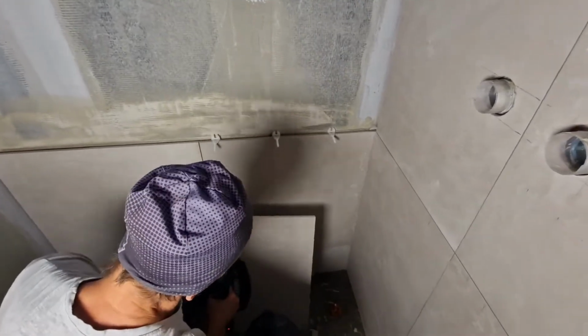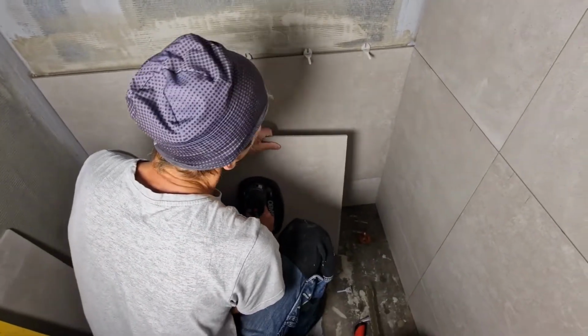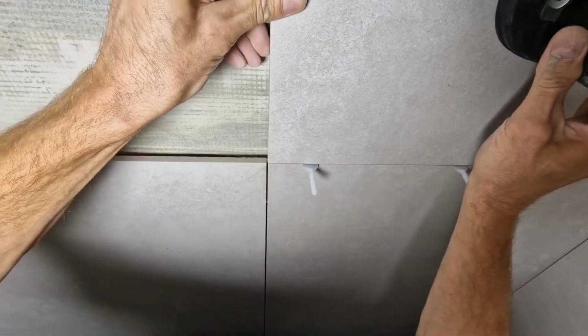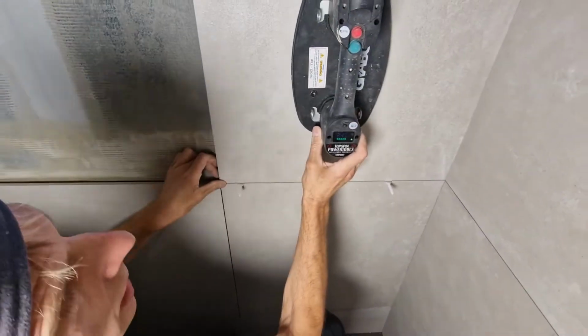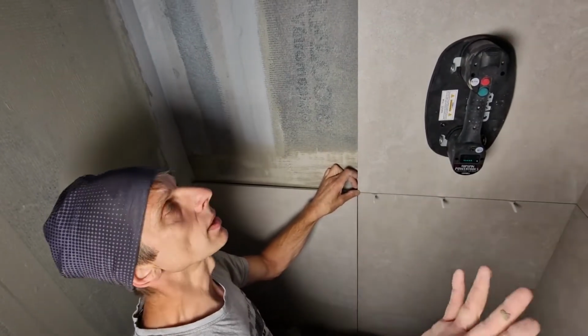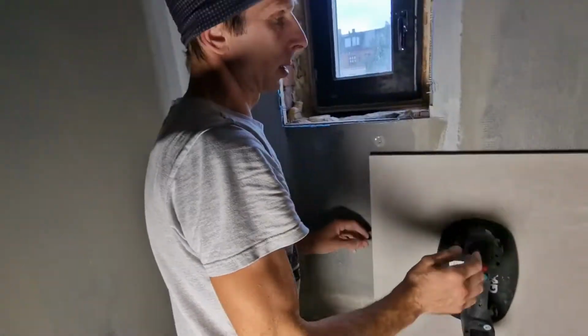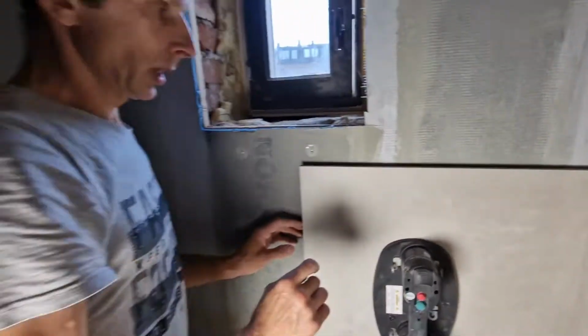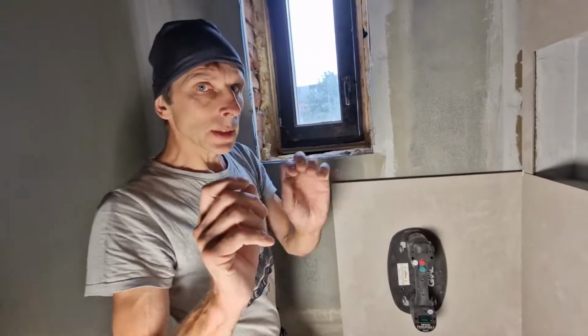So when you place the tile back, as you see, it's possible to move back and forward, and it's really easy to adjust. And now it's just a play with tile glue, how to get maximum good coverage with tile glue. The thickness is different.